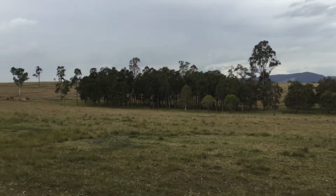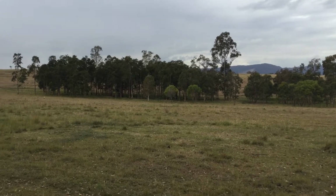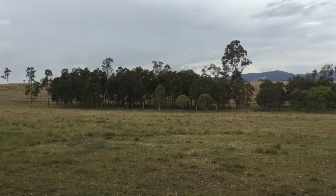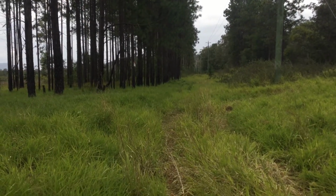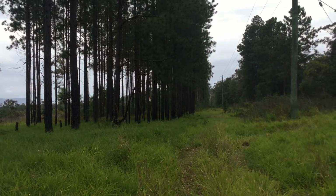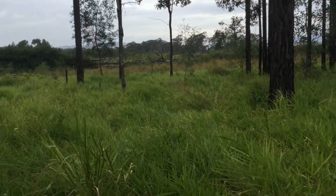There was live firing here. I believe behind me on the other side of the road is where they fired off the mortar rounds. There was a mortar range over there. But I think the next stop I'll go to the old rifle range. Cool. Okay. So I'm on the side of the road, and here's a line of trees here, and this is where the old rifle range used to be.